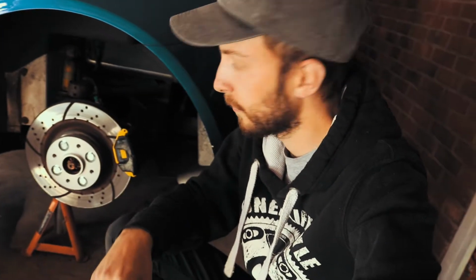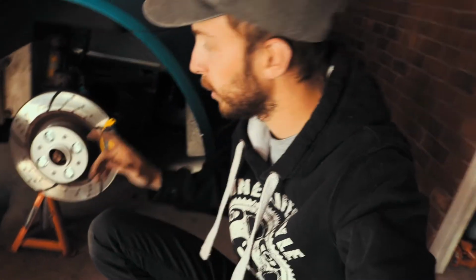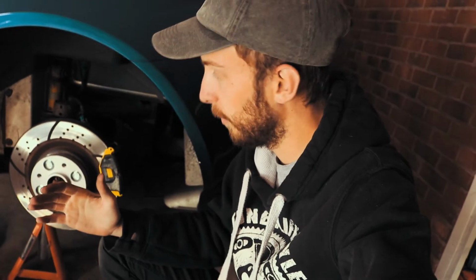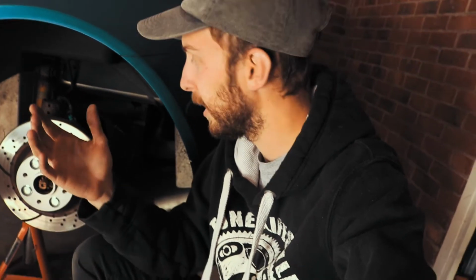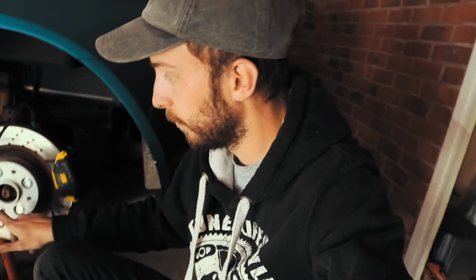To get this. That's better. There we go. Right, we've got that on. Pretty simple, as you know, but just a little bit of information on why I've chosen hubcentrics. They're just better than the cheap, nasty spacers that you can get from Halfords and eBay. They bolt directly to the hub, and then they just counterbore the other holes.